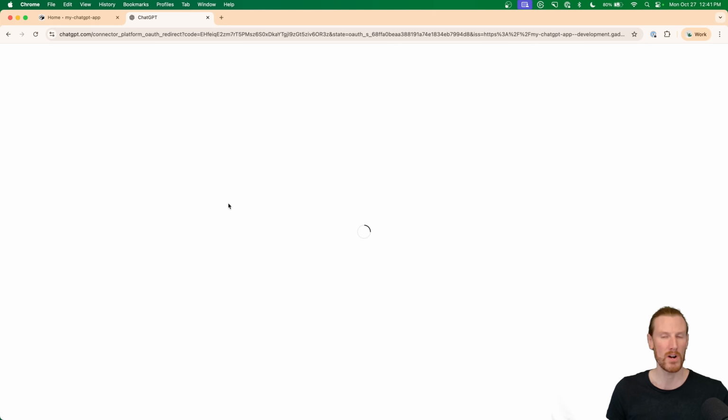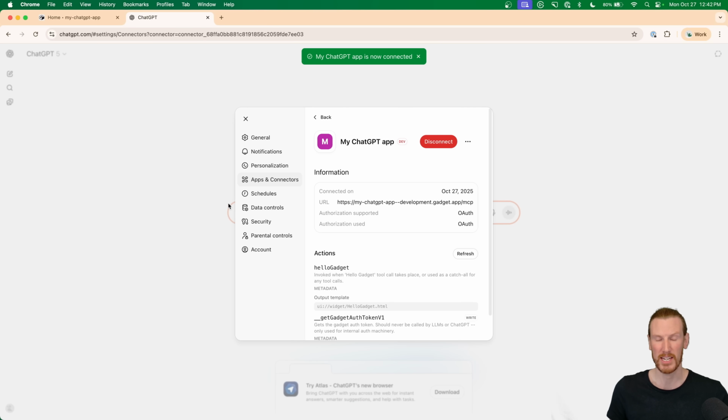Now, ChatGPT's OAuth is a little different than if you're writing OAuth to connect to another service. We have all the details in our documentation or in one of our blog posts. I'm not going to go into it here. We've handled it all under the hood, but the short version is that we're actually issuing a token to ChatGPT instead of getting a token issued by ChatGPT. So here we are. We are fully connected.